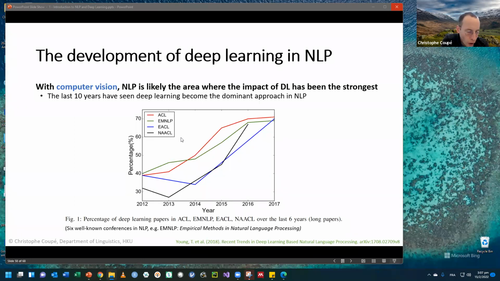If you would go to the conferences related to natural language processing, you would see that at these academic conferences, the number of papers which rely on deep learning keeps increasing. That's what you can see with the small graph on the slide. Back in 2012, for ACL, for instance, I think the largest conference in NLP, organized by the Association for Computational Linguistics, maybe around 40% of the papers were related to deep learning. And today, I guess, is around 80%. So that gives you an idea of how deep learning has become the dominant approach in natural language processing. That's the first thing to emphasize.